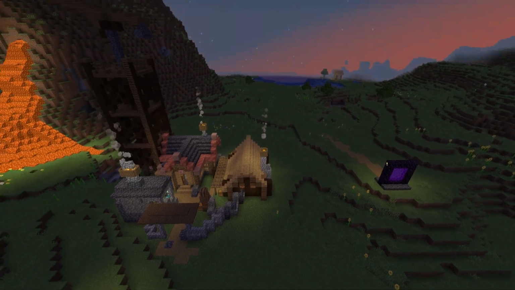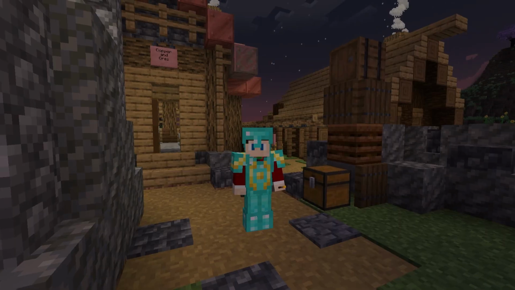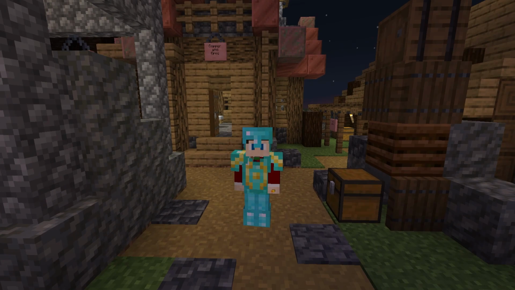Endivar did come over and put in a portal, but it is all set. Also, yesterday we went up and we went after the Ender Dragon.